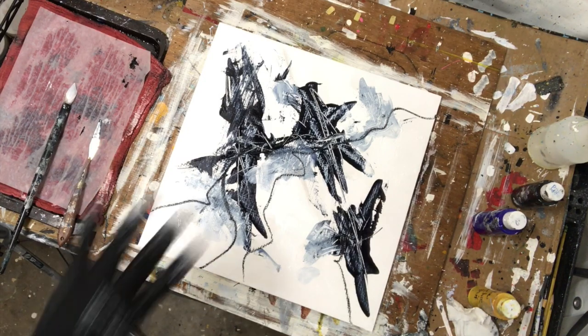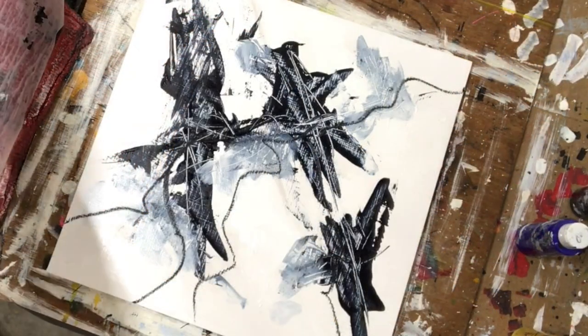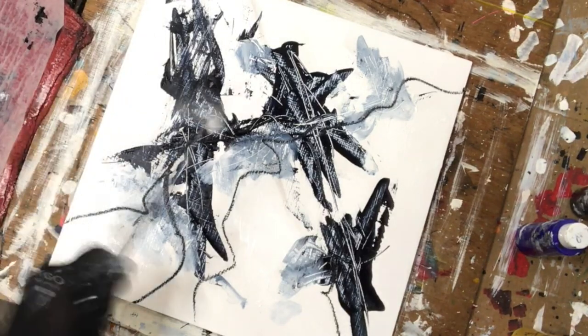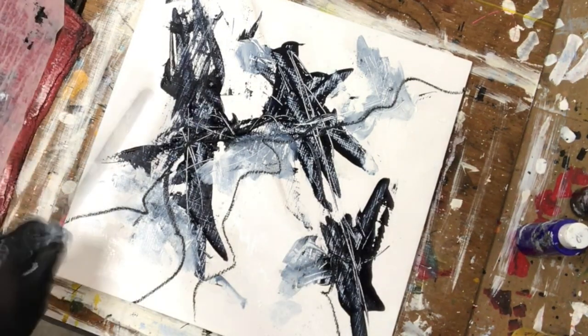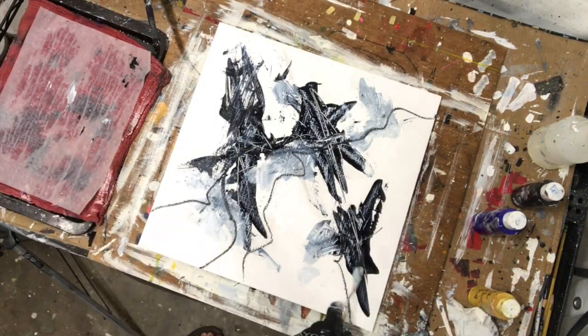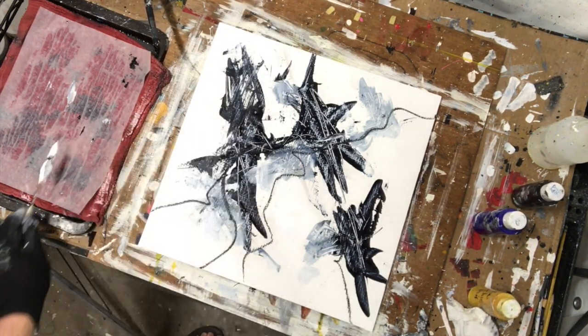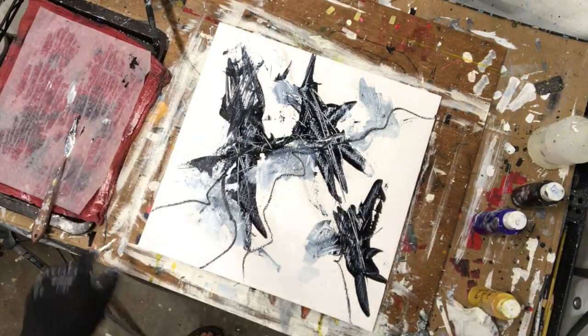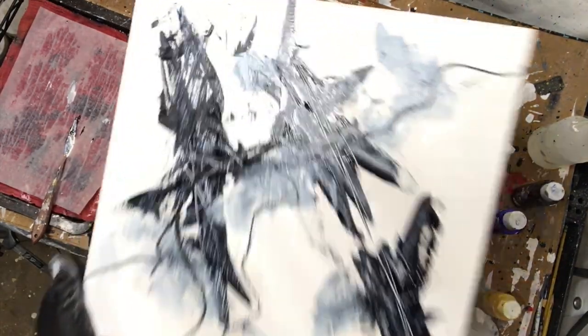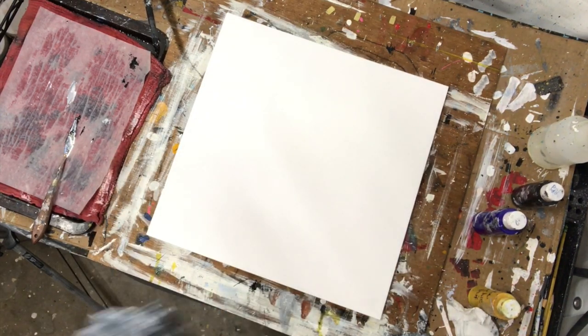This will inform my next wave of painting as I respond to it - start to see shapes that I want to keep, ones I want to bring forward, and ones I want to get rid of. I'm pulling those little white splatters to the edges because otherwise it has this vignette or border which I'm not keen on. We've got one more board and the idea is just to get these started - just get stuff down.